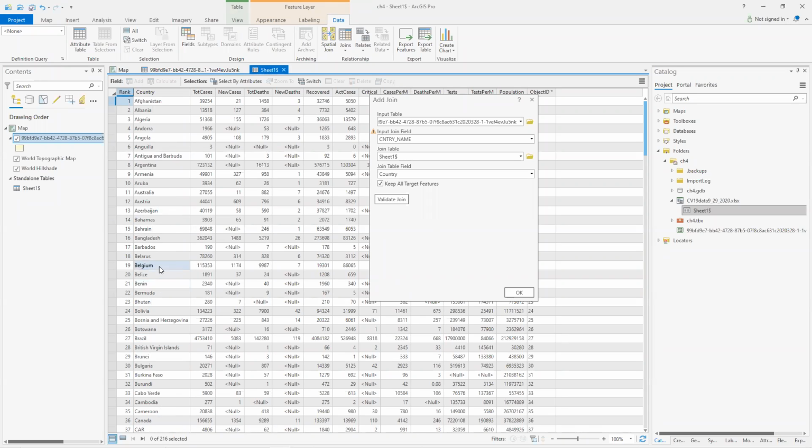So there are some that don't match, and it could be just because Antigua and Barbuda could be Barbuda and Antigua, or maybe they're two different ones. We'll look for those differences and where there are null values in, like, total cases, because I think every country had a total case.